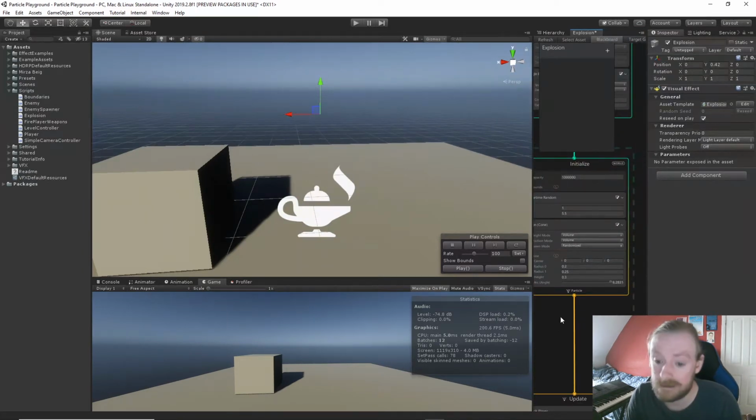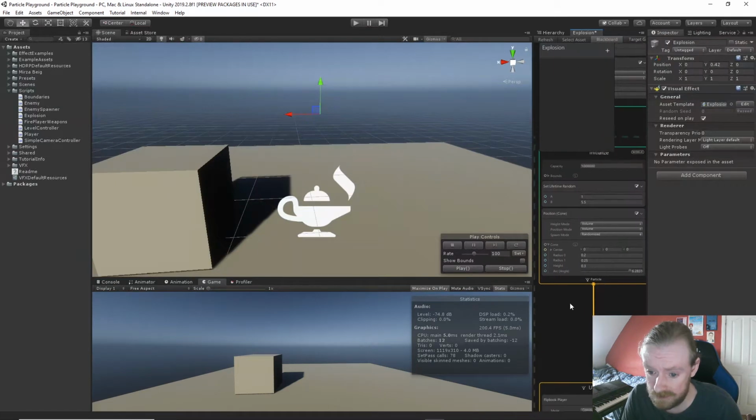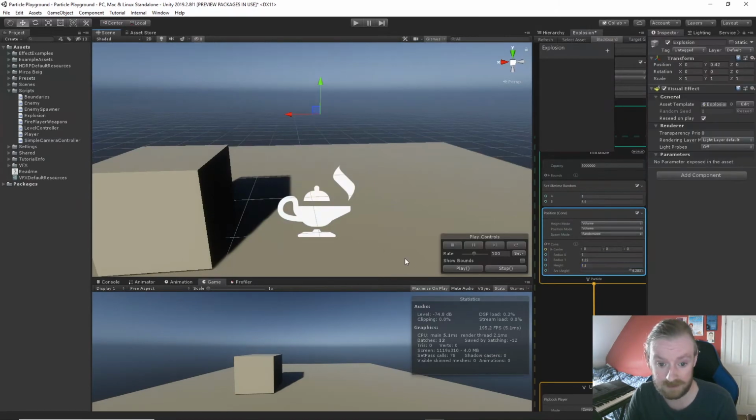So position cone, so radius, if we put 1.25 and 1.3. Let's make it bigger.